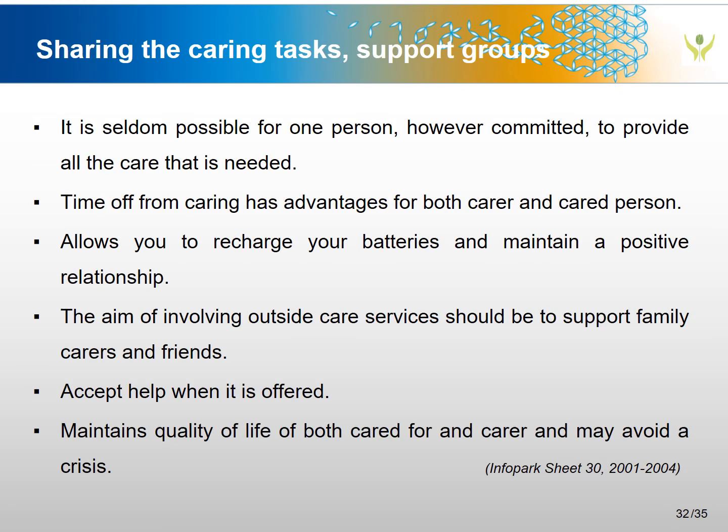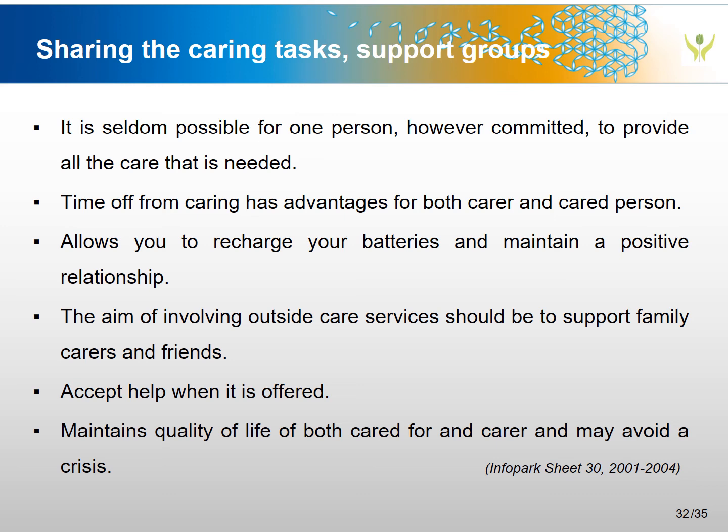Most family carers and friends regard caring as a duty. For many it is an act of love and they take on the role with great commitment. This can make it difficult for them to let go and to accept help from others. People with Parkinson's disease will inevitably need more help with caring as the condition progresses. As time goes on, it is seldom possible for one person, however committed, to provide all the care that is needed. Having time off from caring has advantages for both carer and cared for.